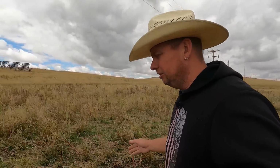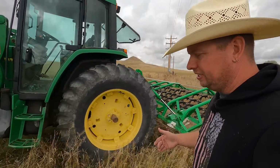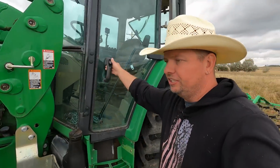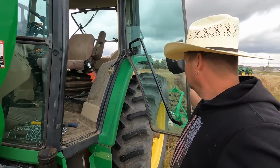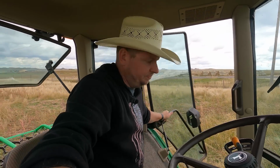So far, I like the Hustler Regener8R Harrow. It's growing on me. I kind of like it. The versatility of it, being able to move around a little bit easier, makes a lot of sense. So we are going to head back down towards the barn on this side of the road where we can run into some manure and get that knocked down.